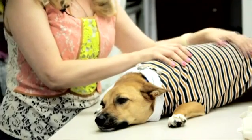And today we're going to talk about how to make clothing for a small dog, and I want to introduce my good friend Fox. She's going to be our model for today.